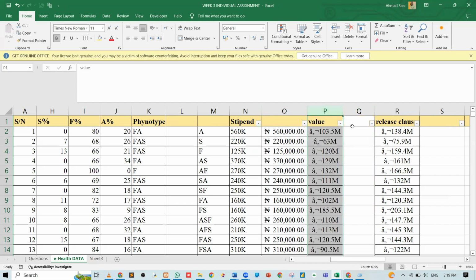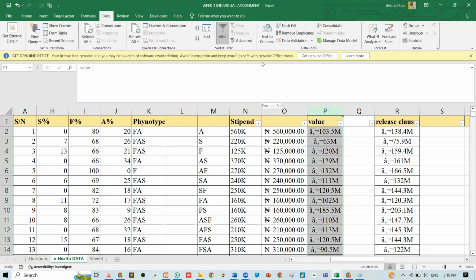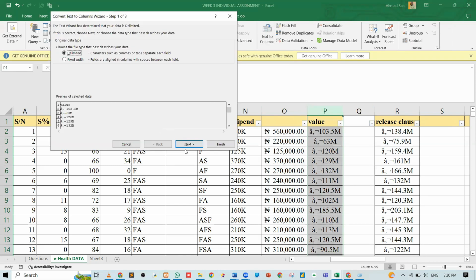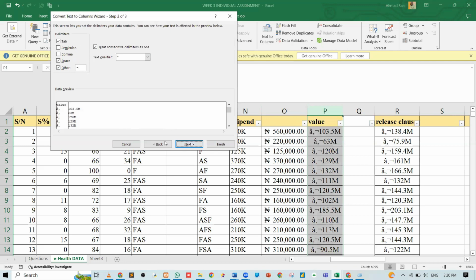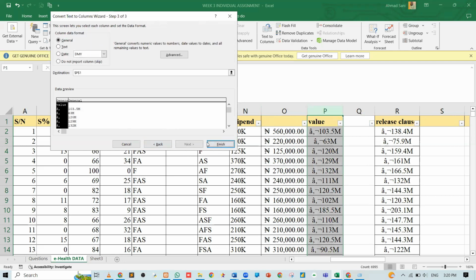And this column, let me just do text to column again. But before I do text to column, let me copy the delimiter, then I will hit enter, then I will go to data and do my text to column. Then what is going to be my delimiter? This is going to be my delimiter again. So I will just click on finish.